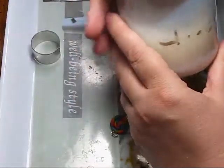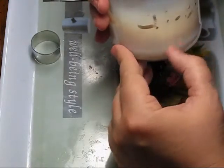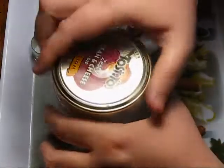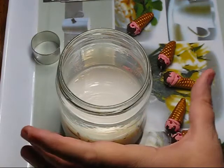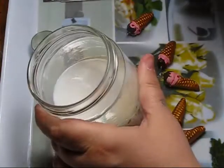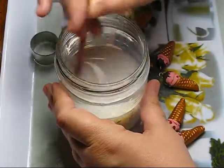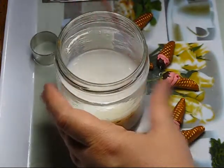And this is my glaze. This is Varathane water-based varnish, which is, after a lot of research on the internet about how to make your polymer clay glossy, the one that people like to use because it doesn't yellow over time and get sticky, like some other varnishes I've used in the past have done to me. And I put it in this salsa jar because it comes in a paint can, and after a while it gets really rusty and gross, and it's hard to close, and so this is much easier to use since you're using it in smaller installments.